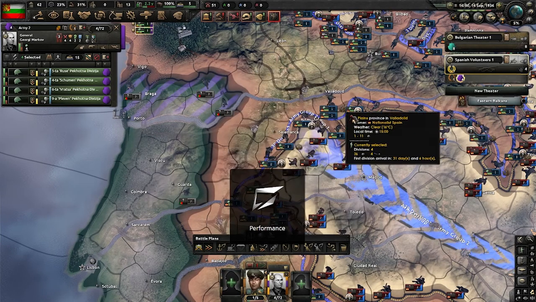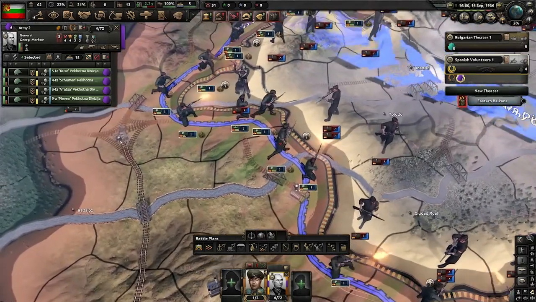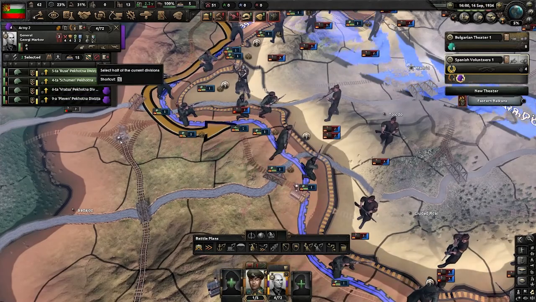So, you want to send this guy over to a river. The river over here is like this area. So, you want to send him here, to there, and to there.